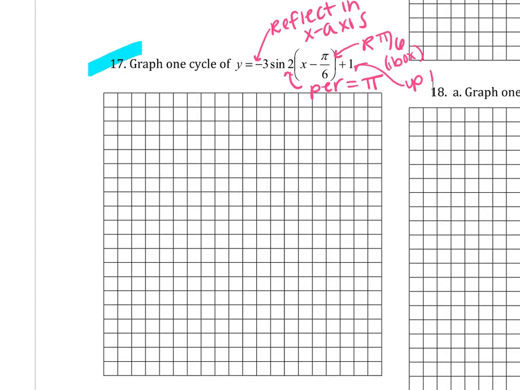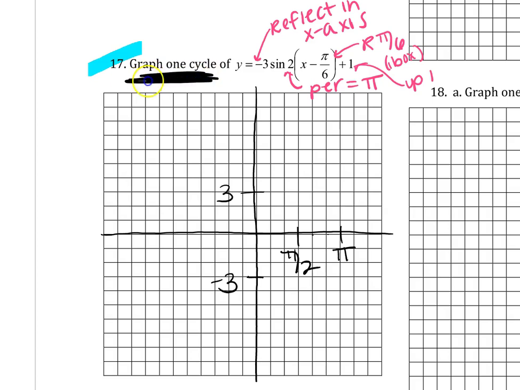Okay, so here's what we're going to do. Set up our axes like we normally do. So I'm going to pause this. Okay, now according to my directions, it says graph 1 cycle and only 1 cycle. So I'm only going to graph pi units worth of this because that matches the period. And there's a couple ways you can do this. You could graph the base function first, which by base function I mean you would graph y equals -3 sine of 2x first and then move it down and over. Or you could figure out the midline and figure out your start and end values and use the pattern from there. So I'll do it both ways, or at least explain it both ways.